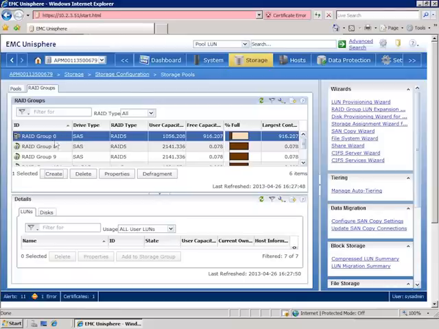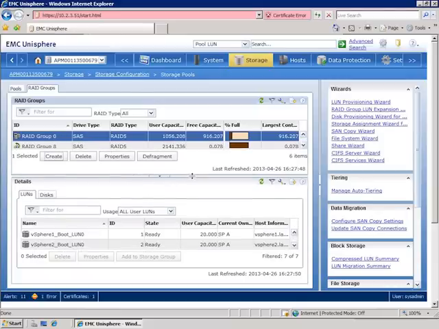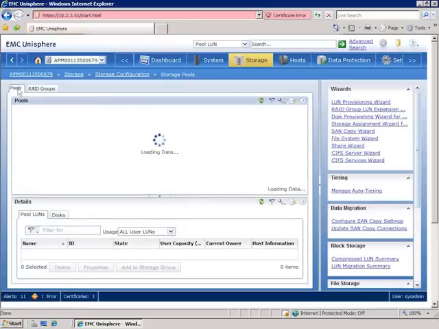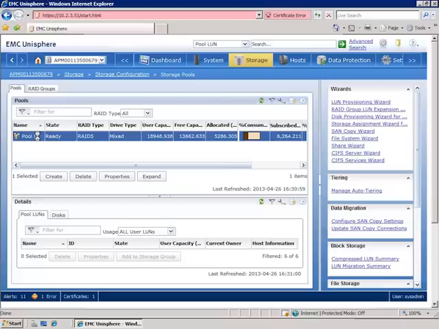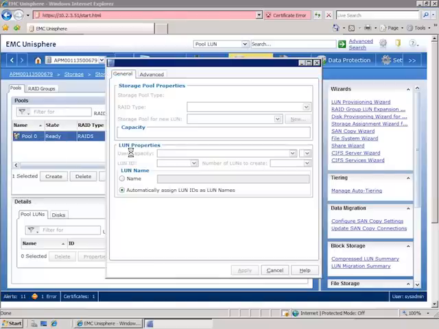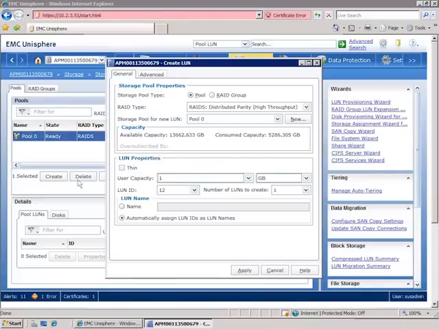We'll also look at LUNs. What you care about most likely, and what your applications and your server admins and your clients care about, is that capacity. You usually have an application on a host. The host needs some level of capacity to be able to read and write its data. So to do that, you need to offer up a LUN, which is a logical unit. To do that, you jump onto the pool itself. I would go over to the pool, right click on it, hit create LUN. And this is how you would create a LUN, a slice of this pool, to divvy off to a host that's connected to the array itself.